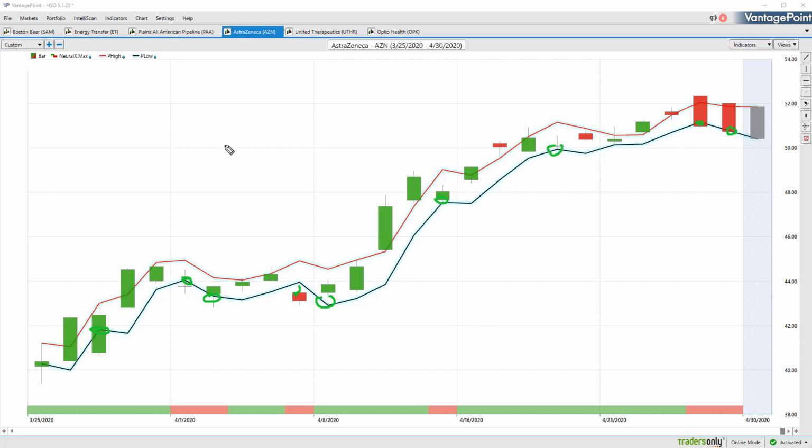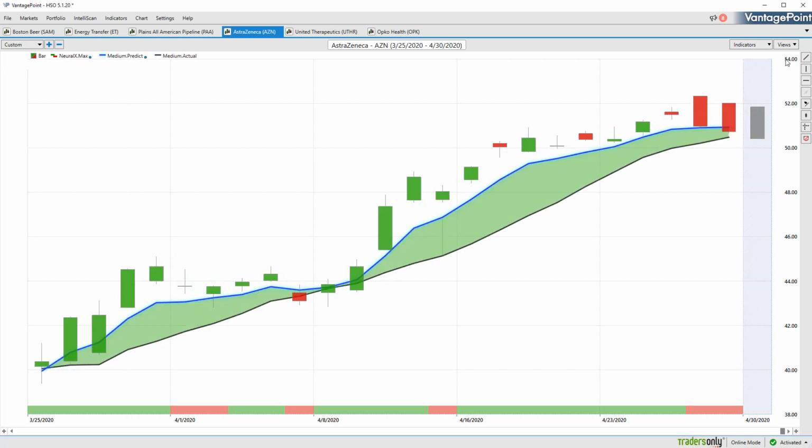a position here. And as long as that blue line is remaining above the black line, look, the trend is up, remain in this particular market. Once that blue line crosses below, you understand the trend is over and you can move on to something else or even go ahead and reverse your position.